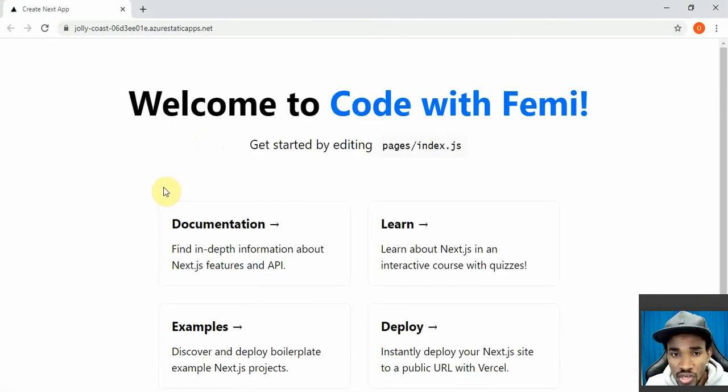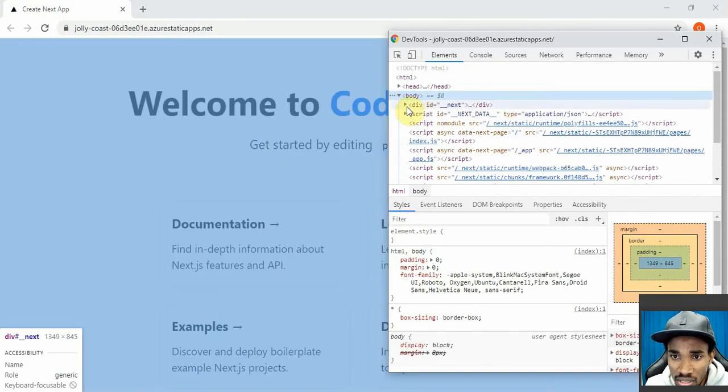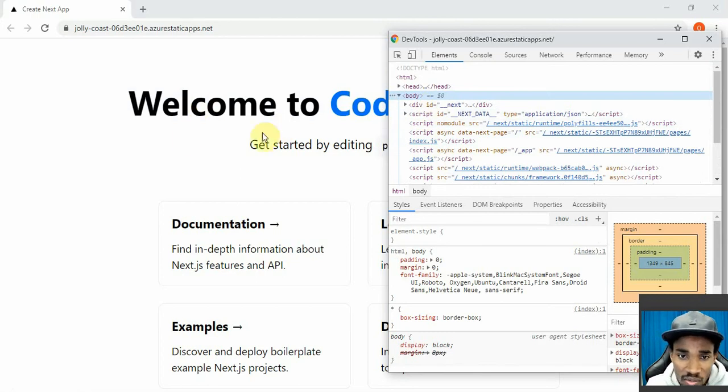So in cases where you're doing your development work as a web developer, there are cases where you want to come in here and take out some element and see what it does in terms of the representation and the user experience.